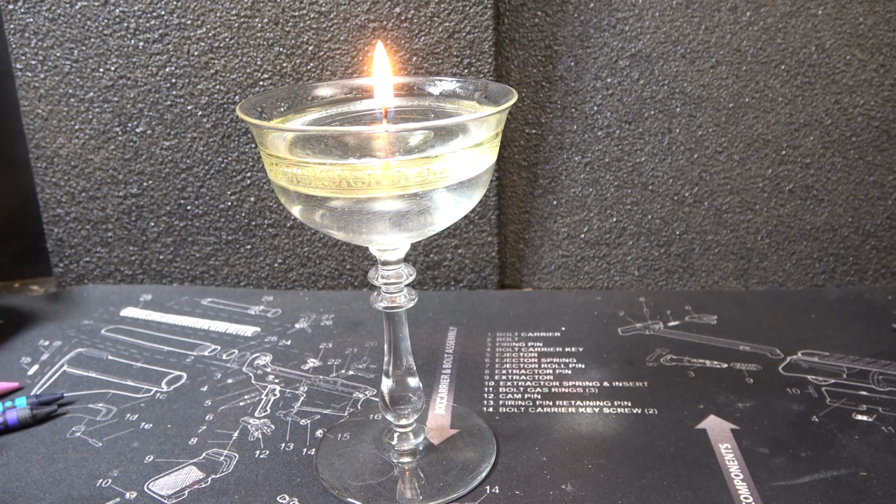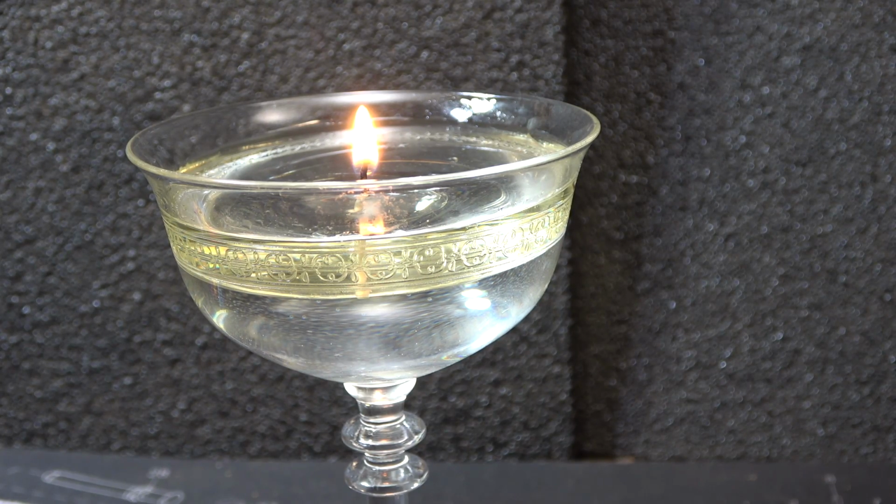Now, one of the reasons why I'll use the water underneath is I don't have to use that much oil. I can keep a very short wick, and in a deep glass, I can be able to get to that light easily. But you could actually do this with just oil in a shallow dish. Plus, it actually looks pretty cool.